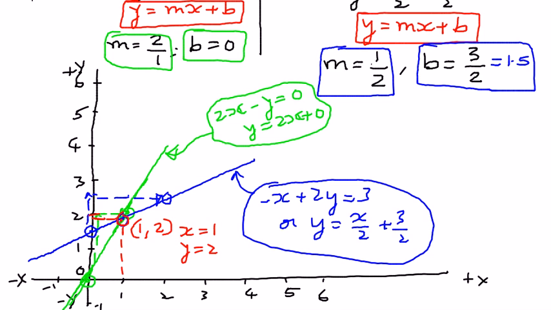The point of intersection is the solution point for this system of linear equations. What is that point telling us? The point is telling us that that is the only unique point which satisfies the equation 2x minus y equals 0 and negative x plus 2y is equal to 3. Those are the given set of linear equations we have. Okay, so this is the way we want to be able to visually see what is happening with this system of linear equations. Where is the point of intersection?